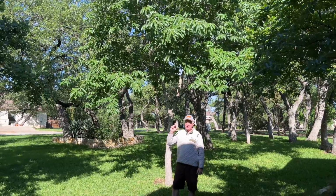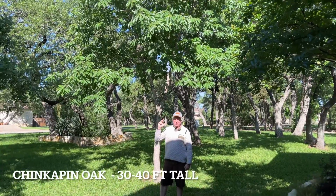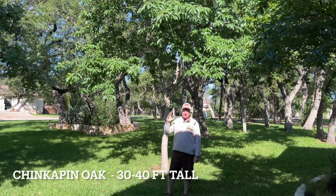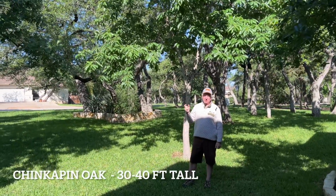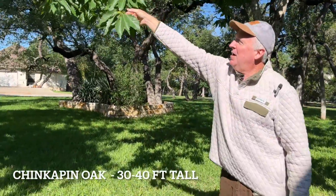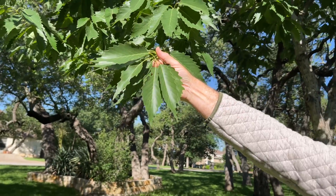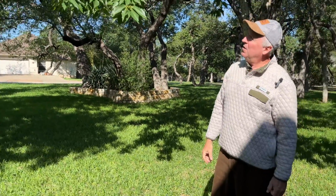So this is a Chinkapin Oak, and they all grow differently. This one had an interesting background. It had a hard time starting out, but we let it grow, and it came back and has done really exceptionally. I love the Chinkapin's kind of sawtooth leaf structure. Let's look at that leaf. They're so beautiful. Obviously this is a very common Central Texas option, and these beautiful trees do really well in the alkaline, poor soils with a lot of limestone.